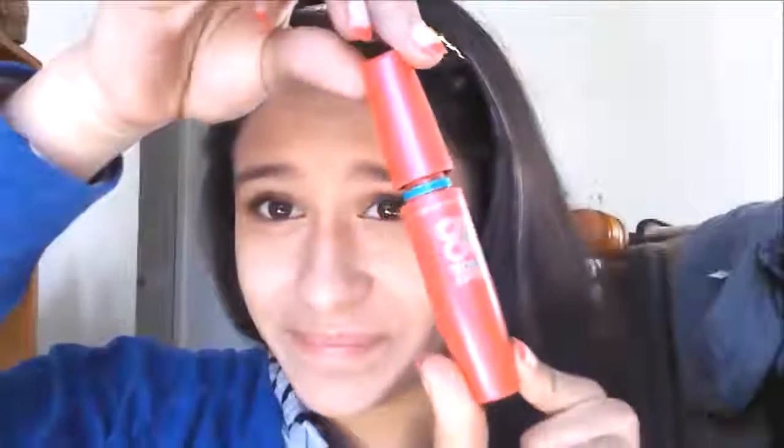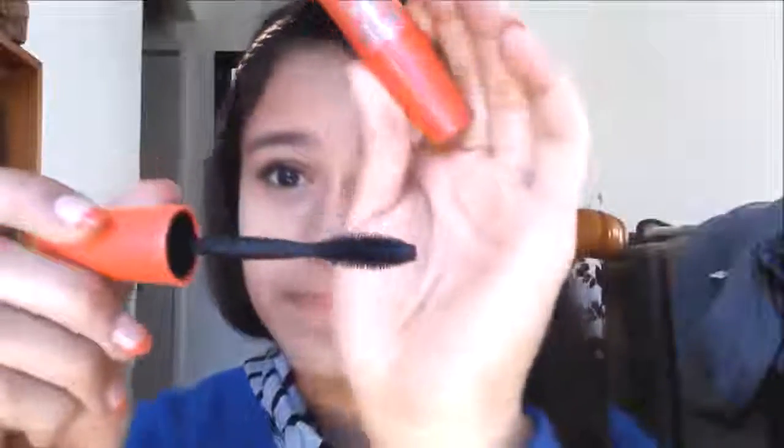I'm now gonna apply a second coat, and this is with a different mascara. This is the 1x1 by Maybelline, and I'm just showing you the bristle. Yay! That's what it's called. But I'm just gonna rotate the wand thing, and that's just gonna elongate my lashes and make them look more fuller, as you can see. And I'm just gonna do this till I'm satisfied with the length that they give me.